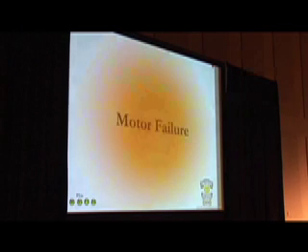For motor failure — it may actually move, it may not. Here's a good indication of when your motor isn't working properly and it's not spinning up as fast as it should: the plastic piece over here — if the motor doesn't reach its maximum velocity, that little plastic piece will not teeter out of the way. So if you want to take off the top, look at the hard drive and power it up — if that plastic piece doesn't move, your motor is not working correctly.